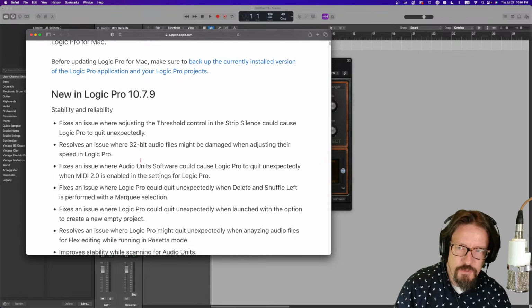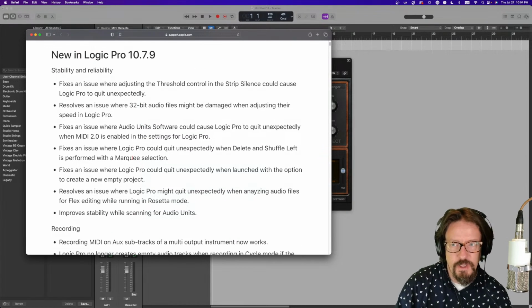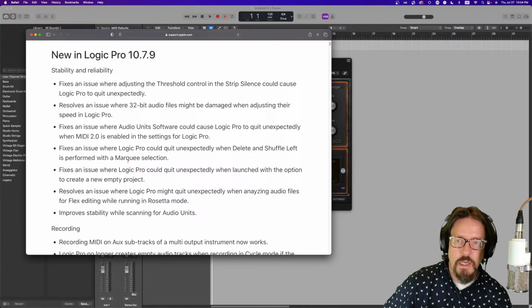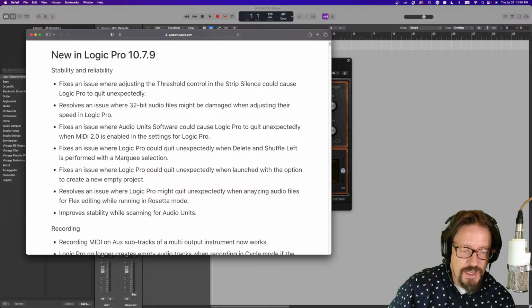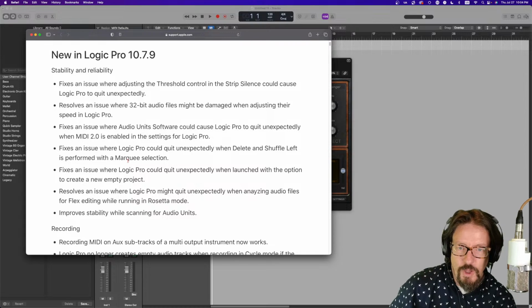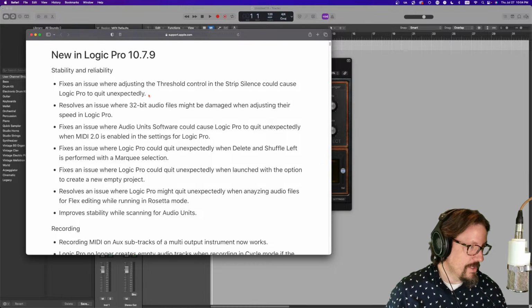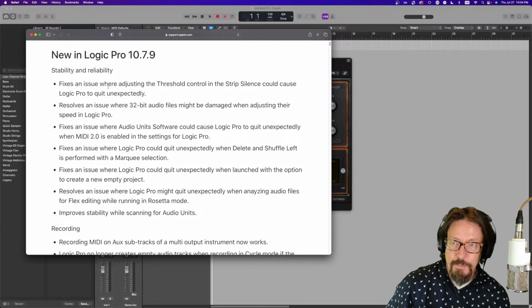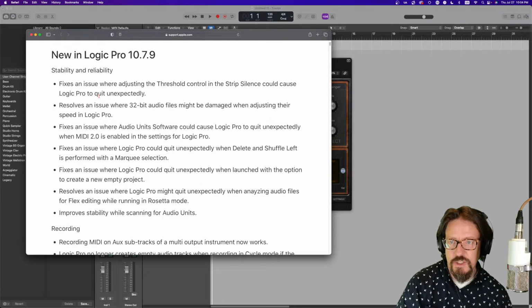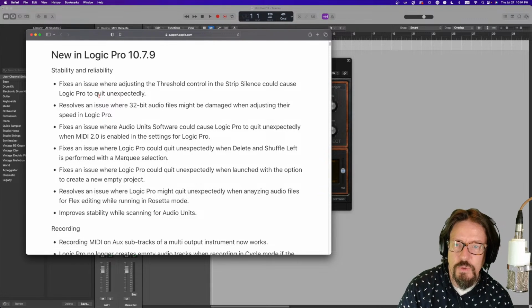So the first section, of course, the stability and reliability category. We should do bingo and see how many times it says will no longer quit unexpectedly or something like that in here. I'm sure we'd have a lot of bingos called out right away. But this first one fixes an issue where adjusting the threshold control in the strip silence could cause Logic Pro to quit.